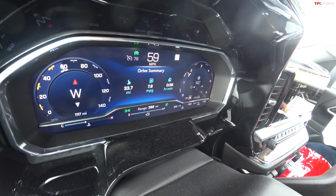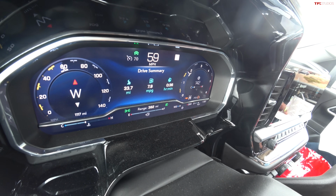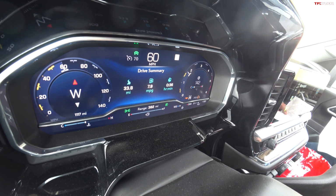But anyhow, are we going downhill? Exhaust brake. Almost. We'll be right after that sign. So does this have a multiple-step exhaust brake like Ram and Ford do? No, it's just off and on. So it's the same one everybody else has had for 20 years. I think GM needs to update that.